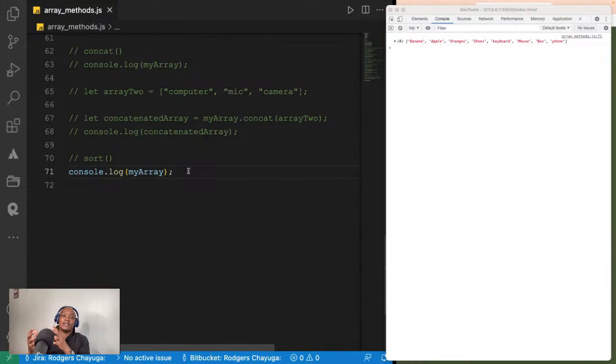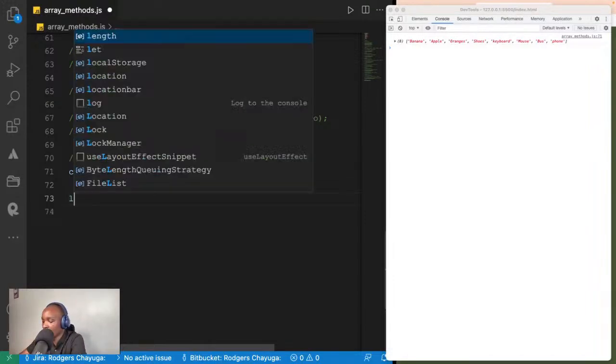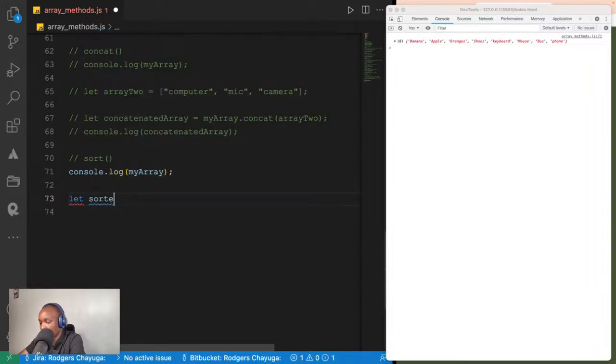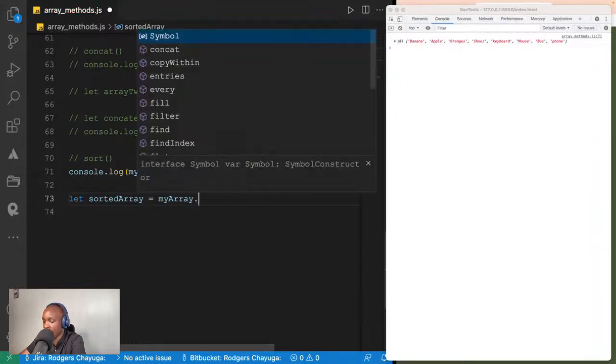It sorts the elements in that array, either alphabetically or numerically. If I have numbers 1, 7, 10, 16, it's going to sort them in either ascending or descending order according to how we tell it. And if you have an array of strings, it's going to sort it alphabetically. So we say let sorted array equal to my array dot sort.